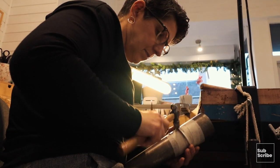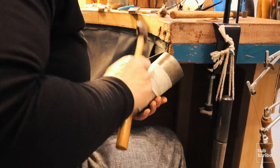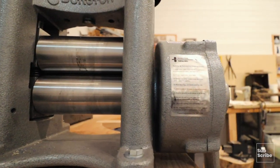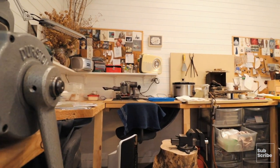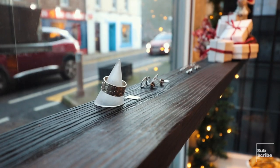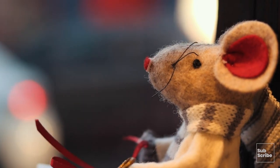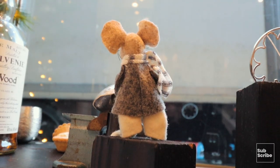I started doing press-your-own studios. I started to get customers wanting to come back for things. And so it got to a point where I felt I needed to be a bit more professional. I wanted premises where people would know where I was and would come and look for me, but somewhere where I could work. I was lucky enough to get this little shop on the high street, and it worked perfectly because people pass on the high street every day.